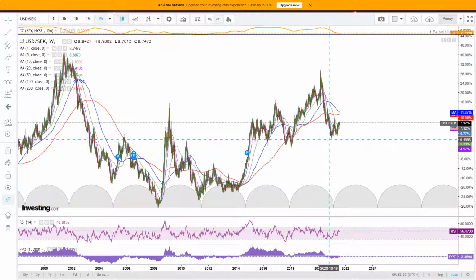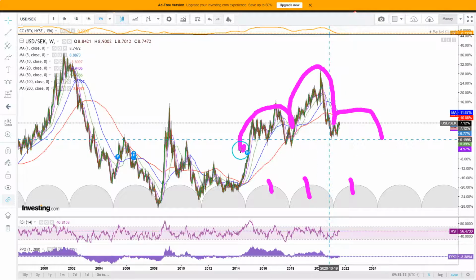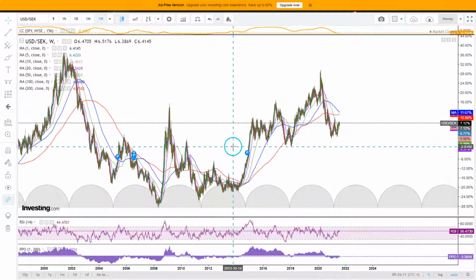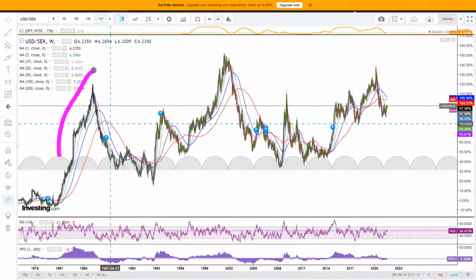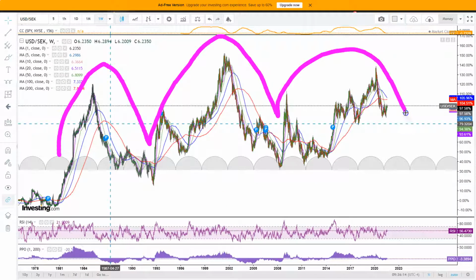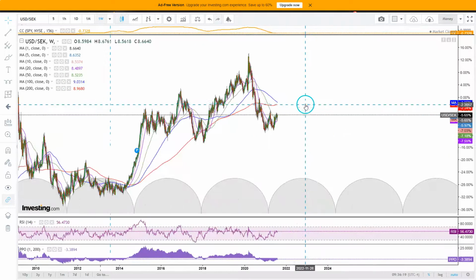And you can also see here how time cycles can form major technical patterns, like these three time cycles could end up forming a head and shoulders pattern. That is a potential development that we have to be aware of. You could even argue that in the giga picture maybe we have a monster head and shoulders also developing.